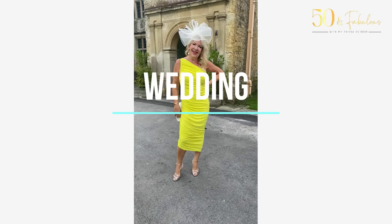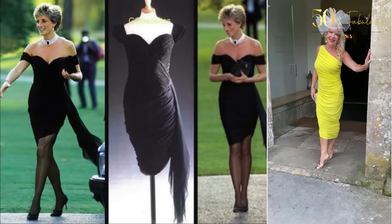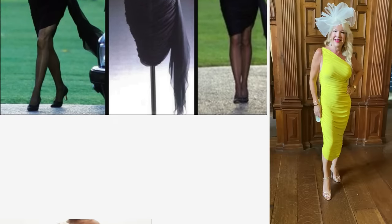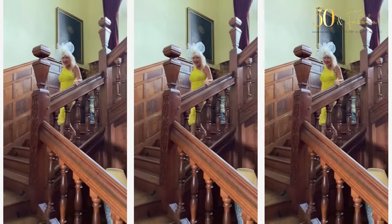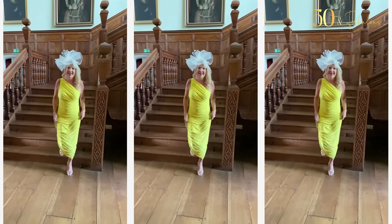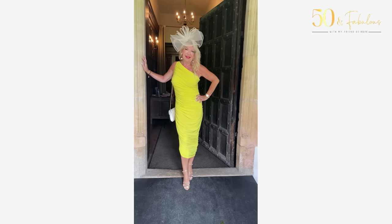Day three was the actual wedding, so I had to wear something classy, elegant, and cool. I chose this to-die-for Norma Kamali dress — it's called the Diana dress, as Princess Diana had one designed for her like this. She wore hers in black and somewhat shorter than mine, but it comes in lots of different colors and has been worn by many celebrities such as Sarah Jessica Parker. What makes it so flattering is the ruching that goes all the way around the dress, which hides literally everything. By that stage after three days I wasn't quite as slender as day one, so the ruching was really helpful. It also has a built-in Spanx-style shapewear piece underneath, so it really pulls you in and gives you an hourglass figure.